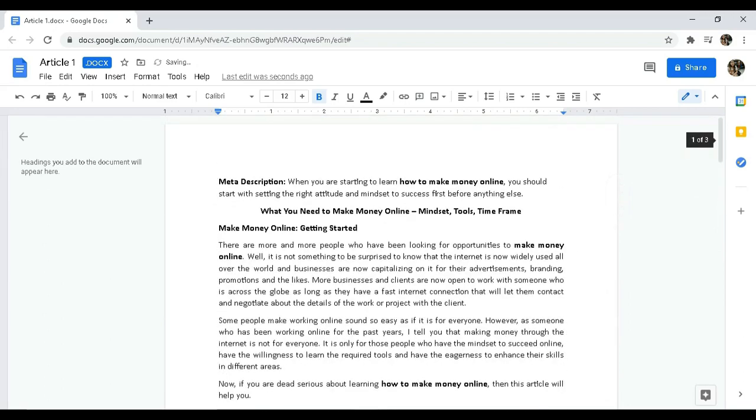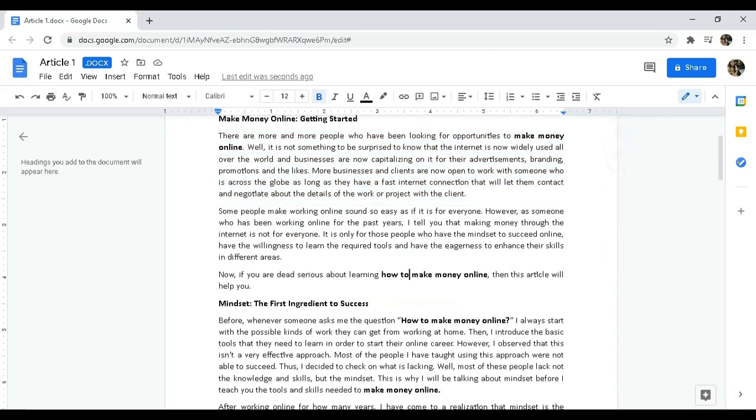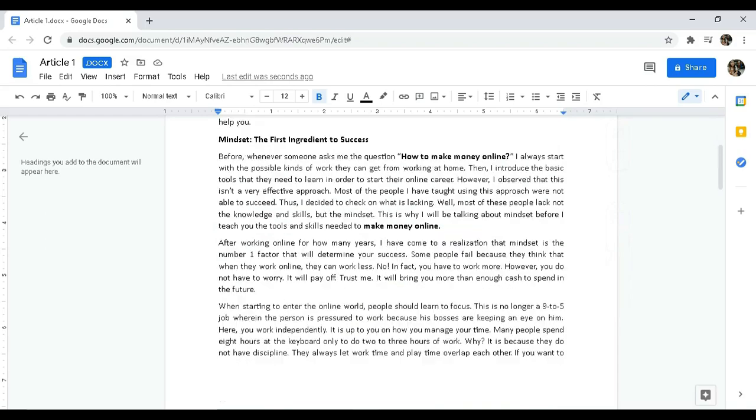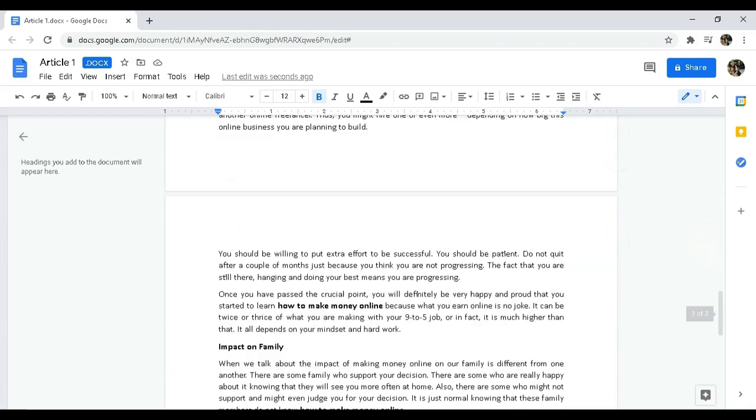So this is how we should structure an SEO article. Again, with the right meta description, and then using the keyword at least once there, using the keyword in our title, and our keyword here is here, using the keyword at least once in one of your subtitles, this one, and using the keyword in the first 100 to 150 words of your article, and then evenly distributing the keywords all throughout the article.